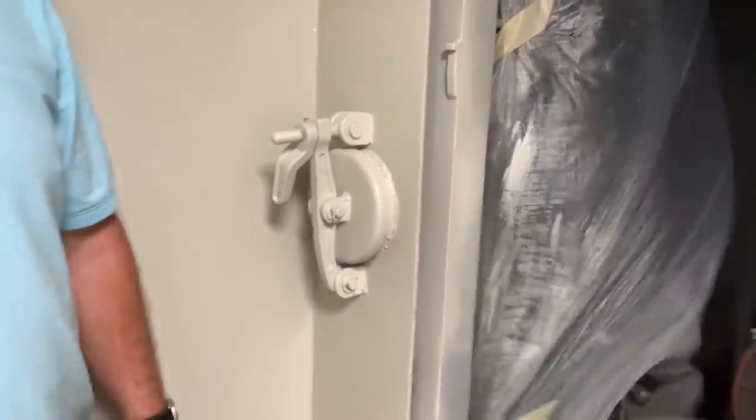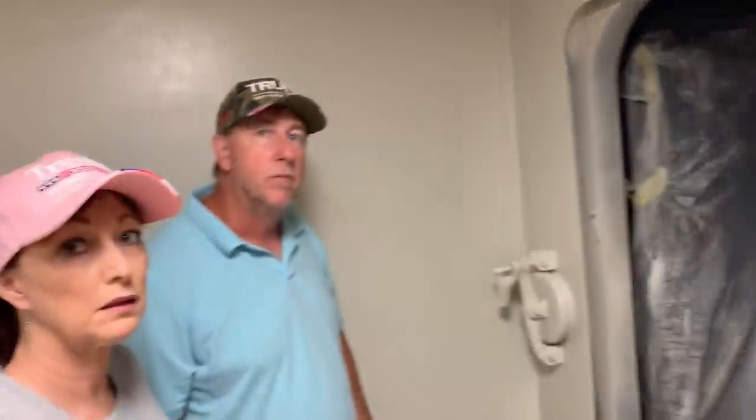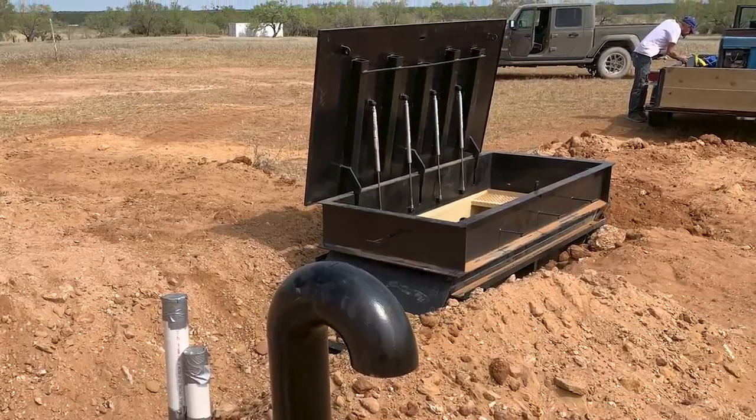Now, will this stop a bullet? That is more than quarter inch steel. It's 5mm. So it's almost quarter inch, but it's a hair over. So that will stop any pistol round. It will also stop most shotgun slugs. That door is not going to stop a high velocity rifle. Yeah. But you have the hatch on the surface that will.